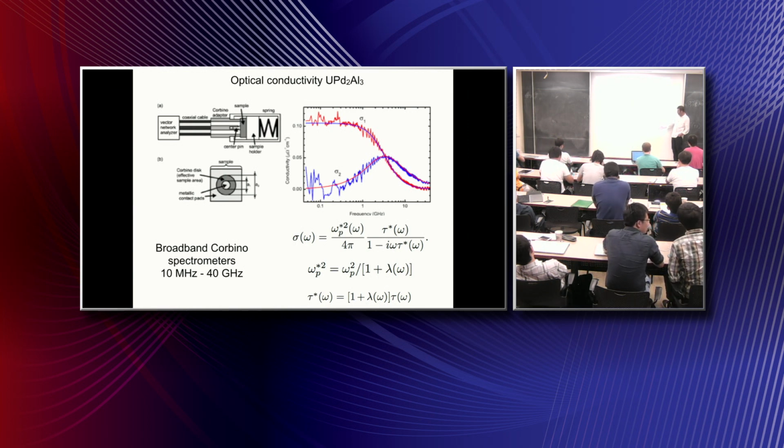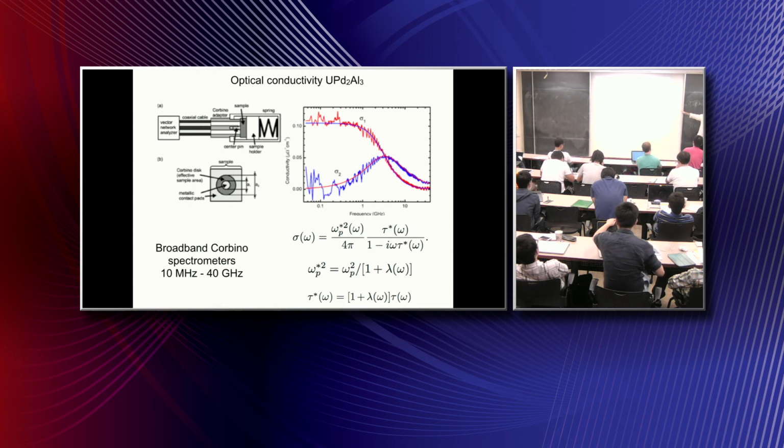We're going to talk a little bit more about this in the next lecture. But this is what we call the extended Drude model when this has a frequency dependence. What comes in from this is that this incredibly low scattering rate, very narrow Drude features, is related to the mass enhancement in a fashion that you can show. The fact that this Drude peak is so narrow, like in a piece of copper it might be a terahertz wide, but here it's 3 gigahertz wide, is related directly to the mass enhancement of uranium platinum aluminum-3, or palladium aluminum-3.